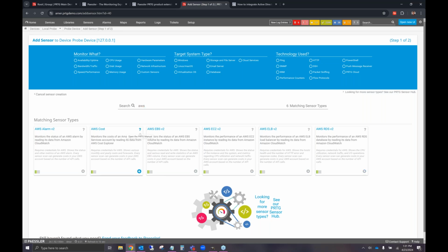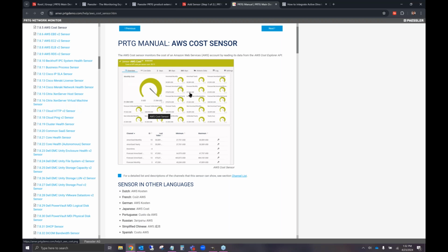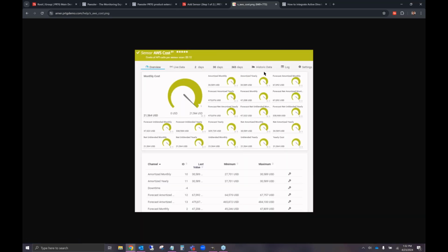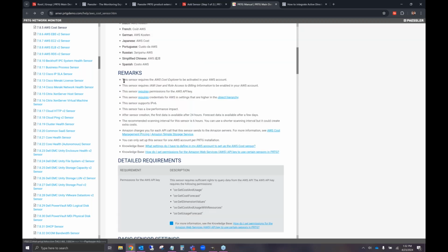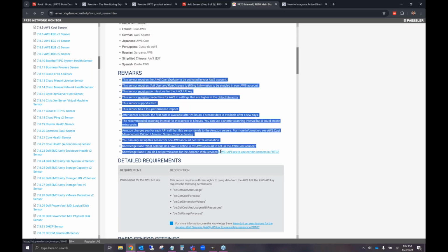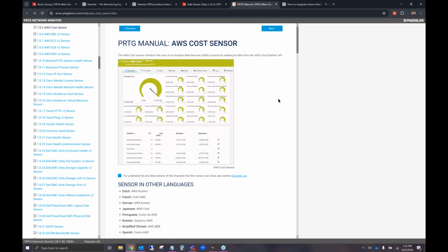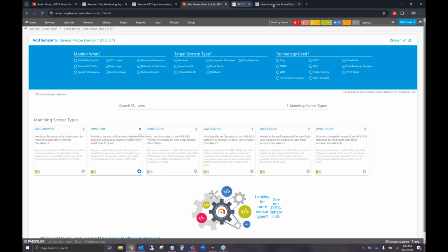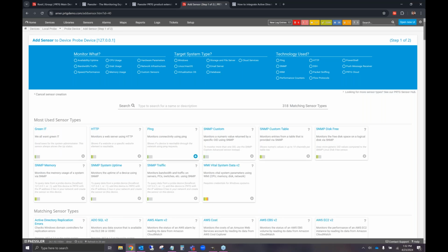But here's where that documentation is extremely helpful. Because one, it'll show you everything that this sensor can do and can accomplish, as well as we clearly define all of the things you need from a device side, from a credential side, to get that sensor hooked up and running. So lots of options there to get support and know what your sensor is, what you need to do to get that authenticated and get it running.